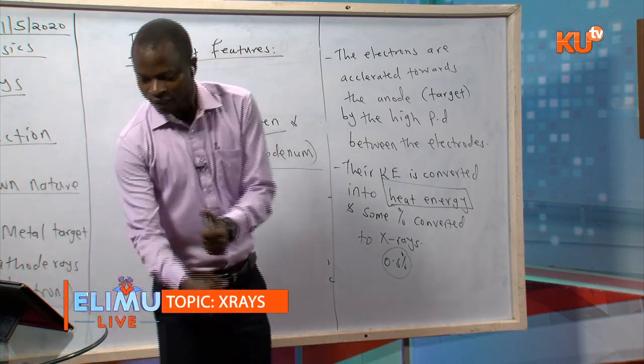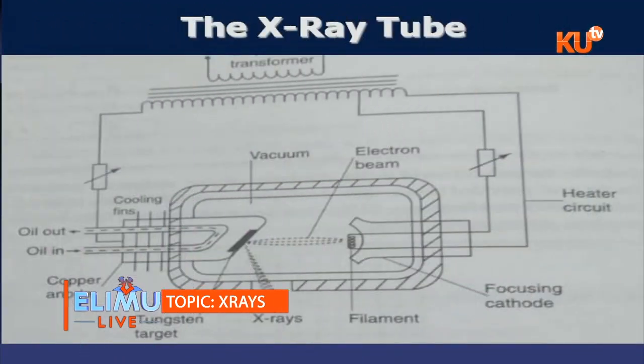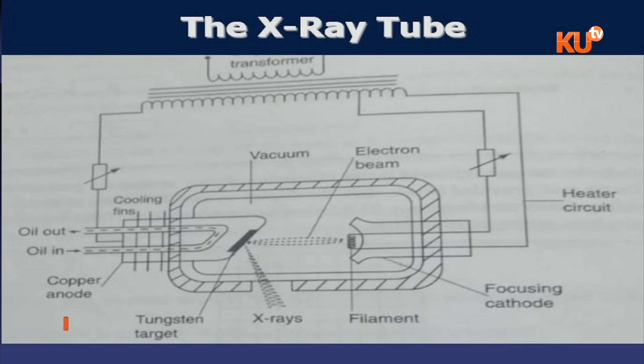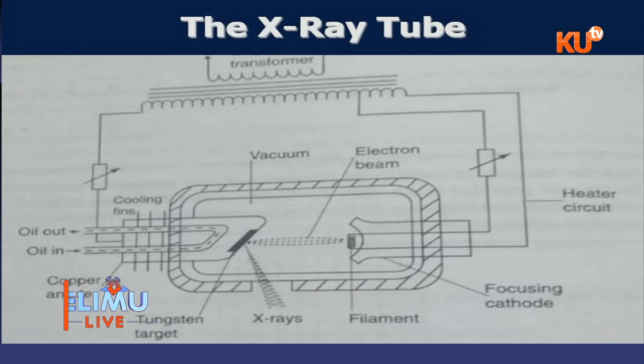You can think of another one. Then look at also the anode is made up of a good heat conductor. If you look at that anode, we have said at that point we are producing a lot of heat, but we do not need heat, we need to produce X-rays. Therefore, we need to use the anode made up of a good heat conductor. You can guess why. Why do we need a good conductor at the anode? For example, copper, to enhance dissipation of heat. So the anode, we need a good conductor of heat. And the reason is to enhance dissipation of heat.